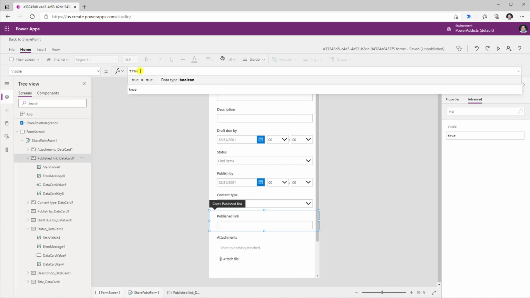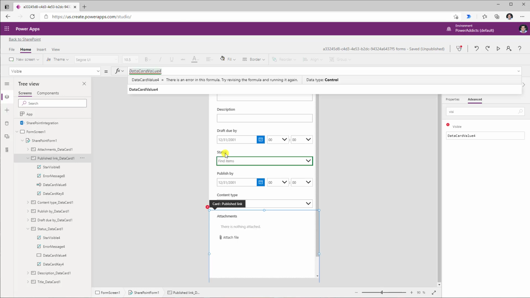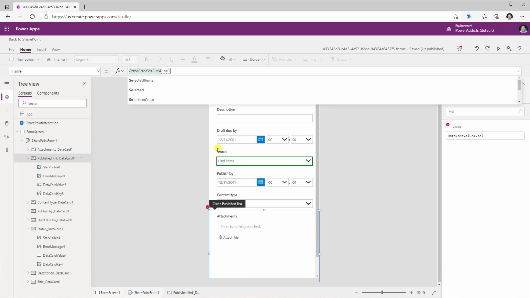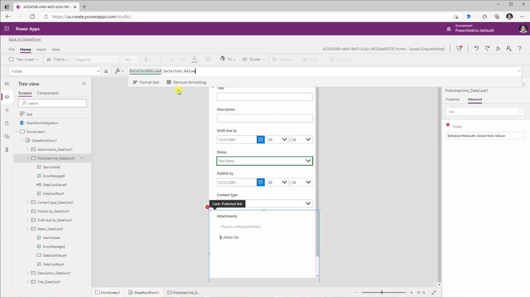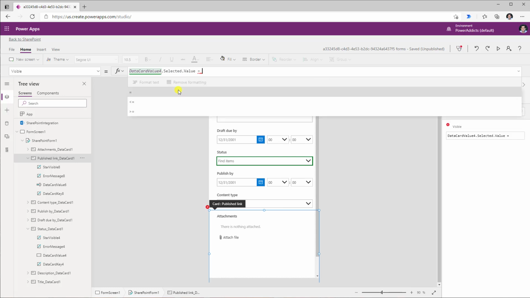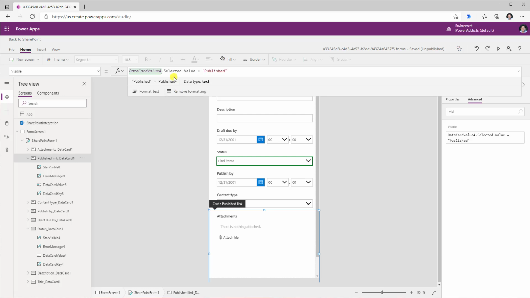This is where I can plug in my functions known as PowerApps. So my function here would be as follows. I would like to make this column or this data card visible if the status value is published. So for that, I will give the name of the control that I copied earlier, which is the control name for this combo box, dot selected. So that'll give me the selected record dot value. So it will give me the value is equal to published. So if this value is equal to published, this card will be visible, else the card will be hidden.